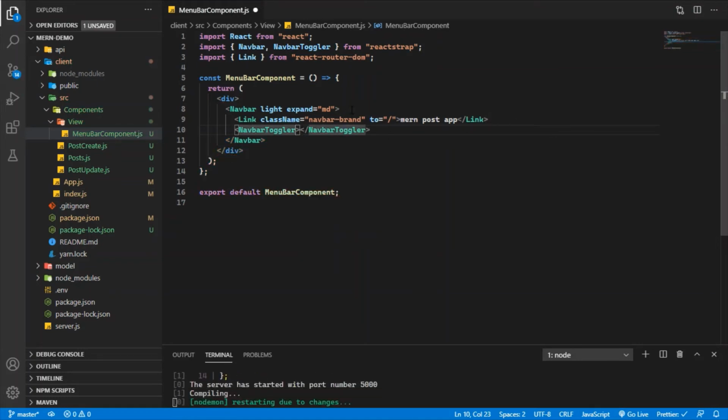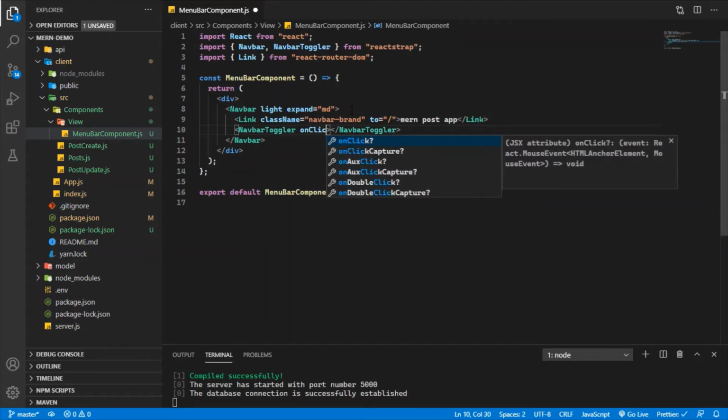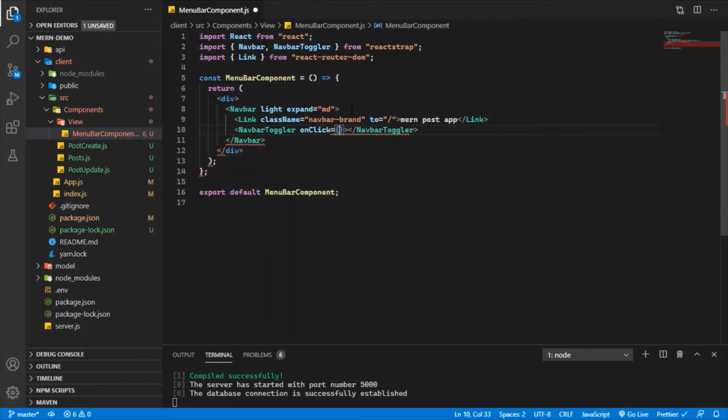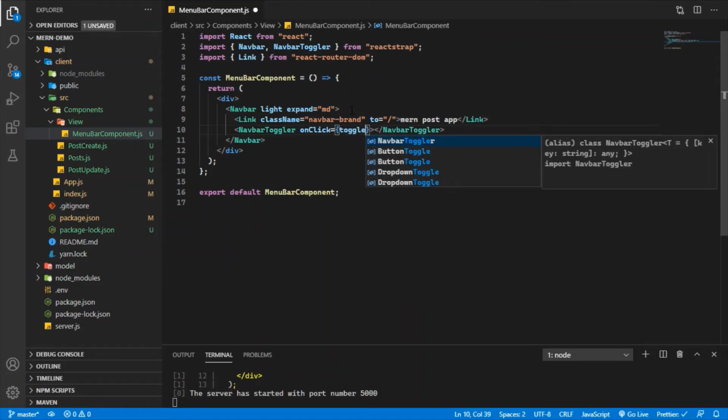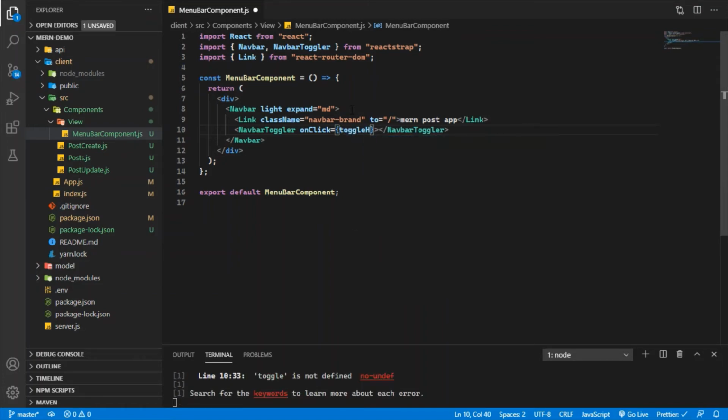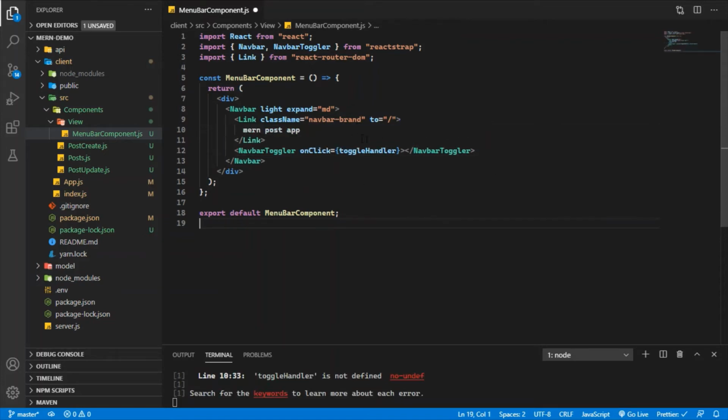I'm going to add a toggle handler. So this is it, and now I have to change some things.